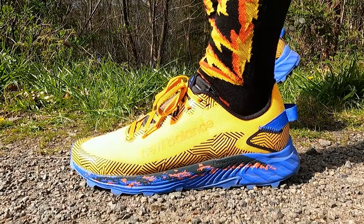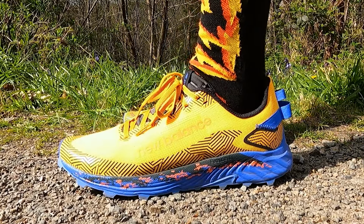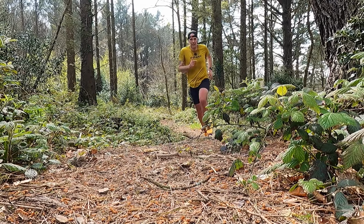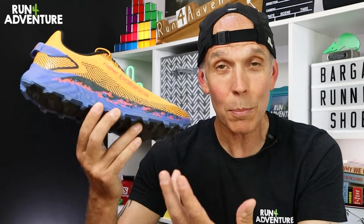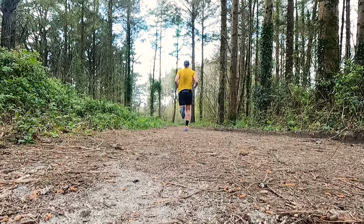We've got New Balance's FuelCell compound in that midsole construction, and we've got a flexible rock stop plate. And even though this shoe is pretty stripped back, it actually offered me good levels of comfort on all types of terrain, and a really good balance between comfort, protection and ground feel. So like I said, even though this is pretty stripped back, I'd be more than happy to run the Summit Unknown up to marathon distance.